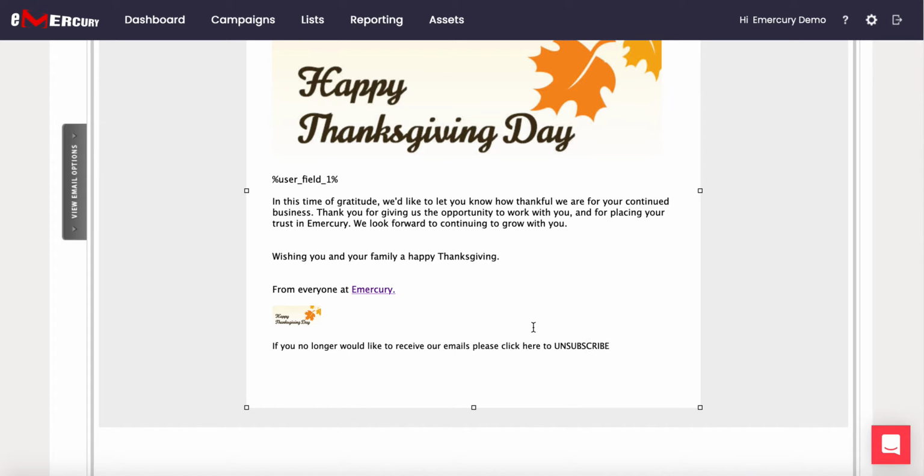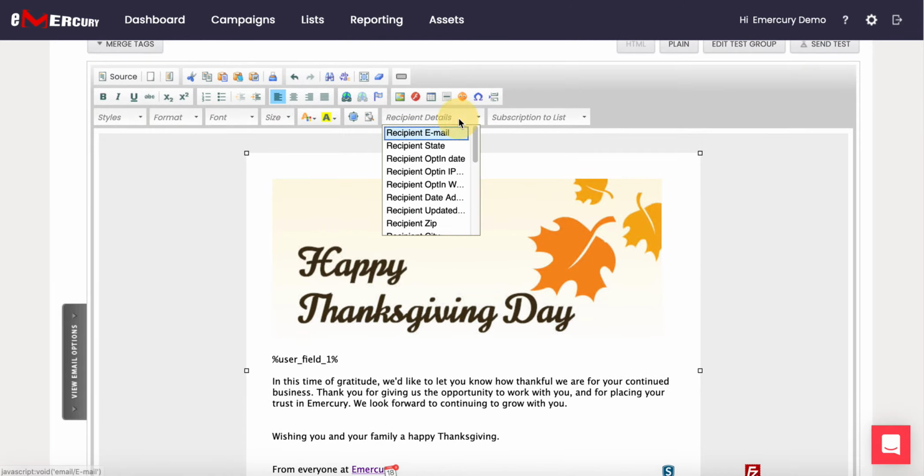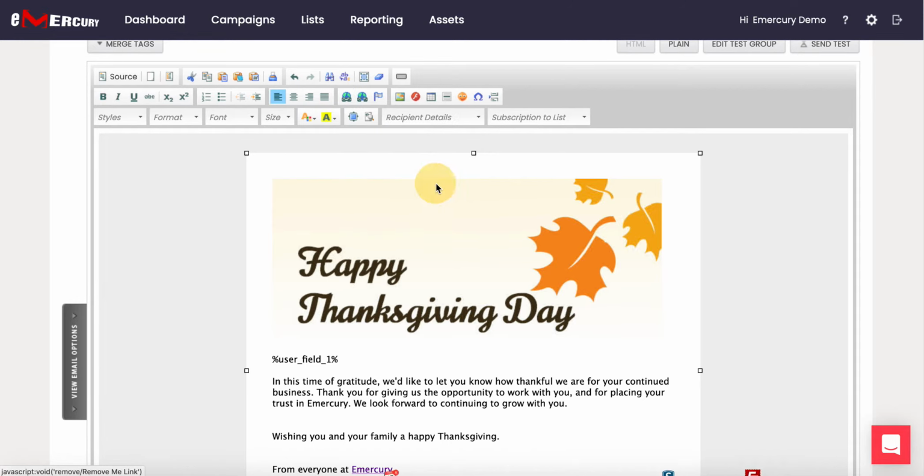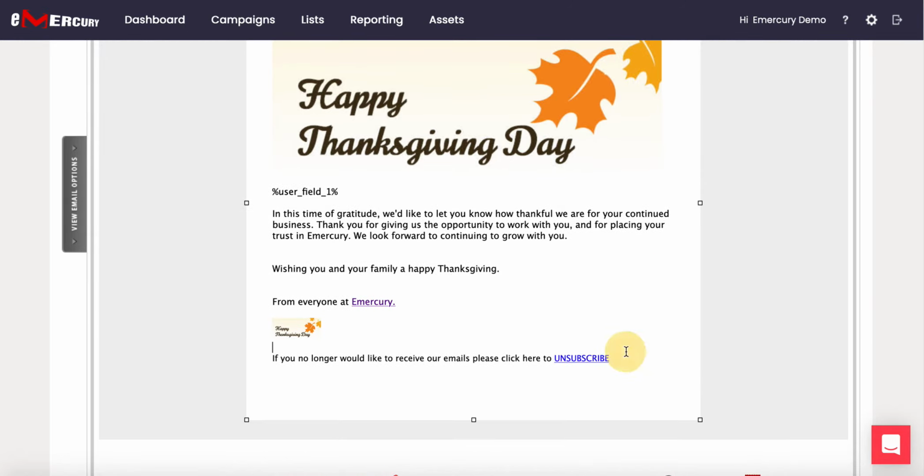If I wanted to do something like that, I could highlight this word here and use the recipient details and go to where it says remove, recipient remove. And now that is linked up. That is an unsubscribe link. So now you have, and you'll see when you put your mouse over, it says remove me link.